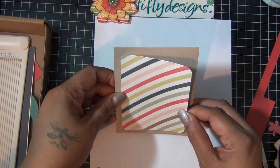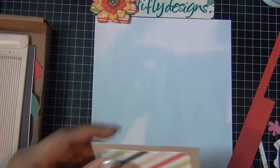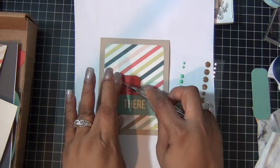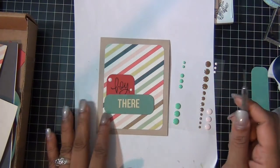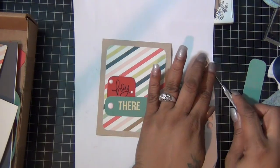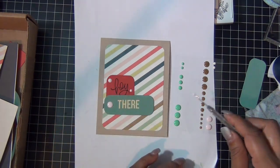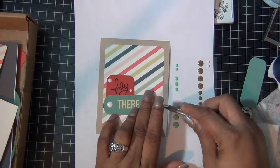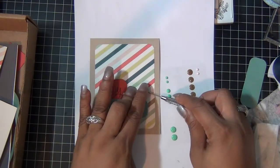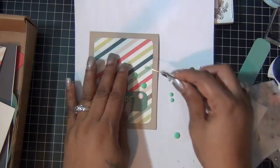For the second card, I started with a piece of craft cardstock and my card base was cut to the size of an A2 size card. Then I used this pretty stripe pattern to cut the card front. An aqua color and red color were used for my sentiment — the red piece says 'hey' and the aqua piece says 'there,' so it reads 'hey there.' Then I added enamel dots — at first I used some pink ones but by the end I switched to aqua, placing them in a pattern on the right side. That's pretty much the front.